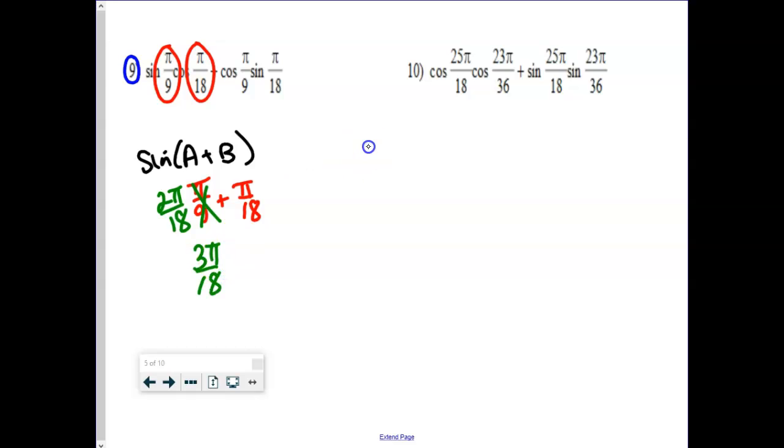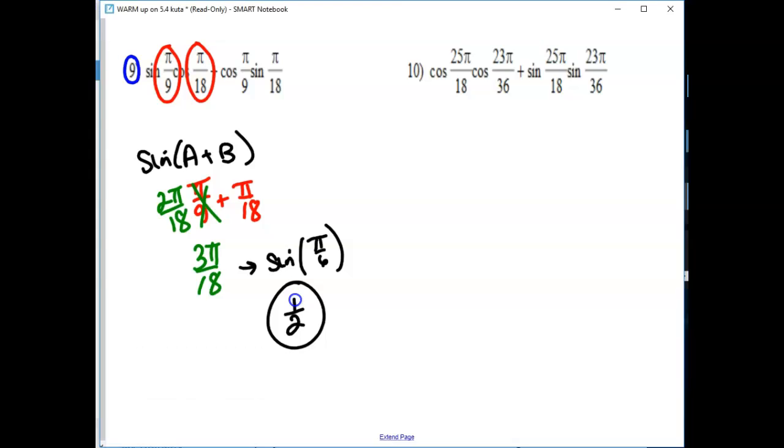Y'all, what is 3 pi over 18? Yeah, so this is really asking you for the sine at pi over 6. Which is? Redeem yourself, child. Thank you. So your task right now on this worksheet was just simply recognition of which pattern are we looking at? Which identity is this? And then being able to simplify it down as far as you can in this case.